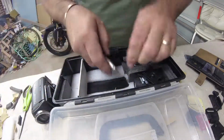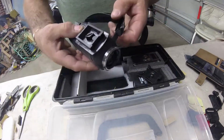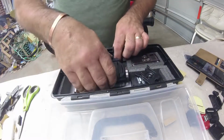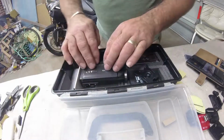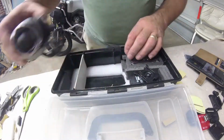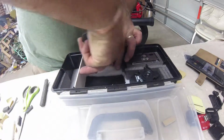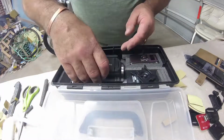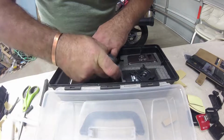Put that away for the lens. Put this away for the lens. It's catching. I think it just needs to be a little bit wider. Cut that corner away as well where the strap goes.